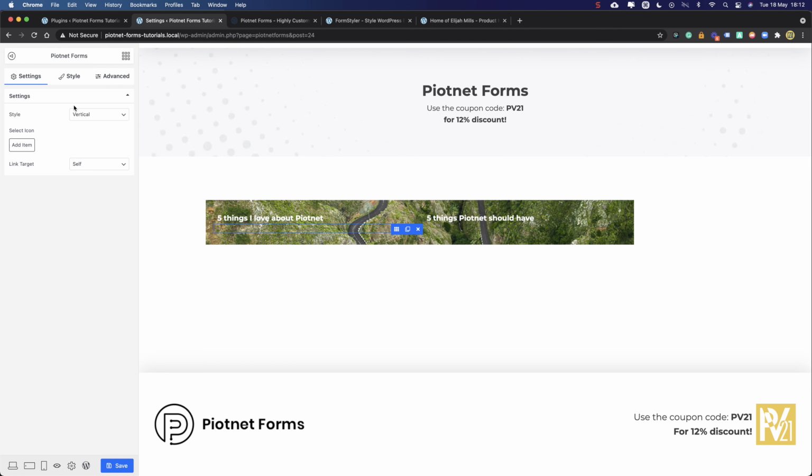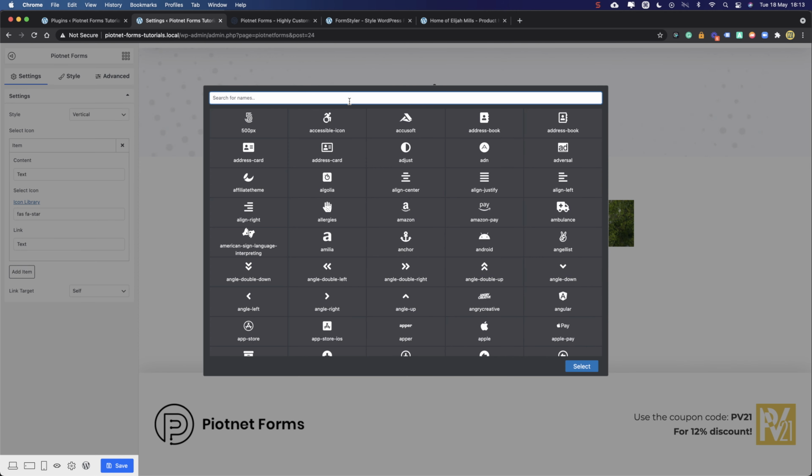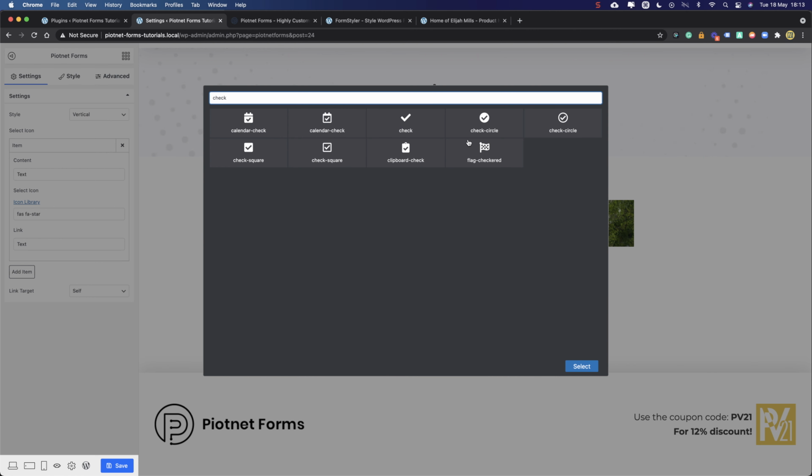Let's add an icon list. Vertical. Add one item. But here change the icon to check. Okay.